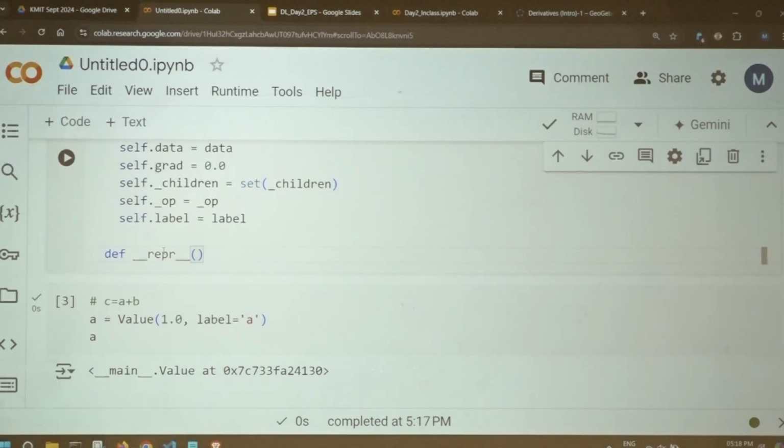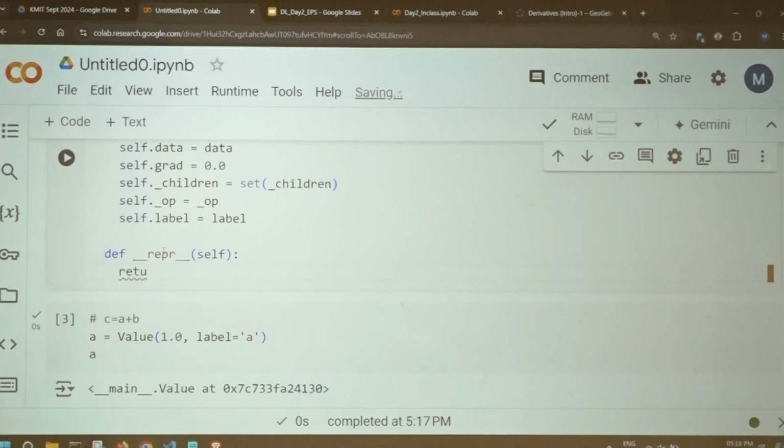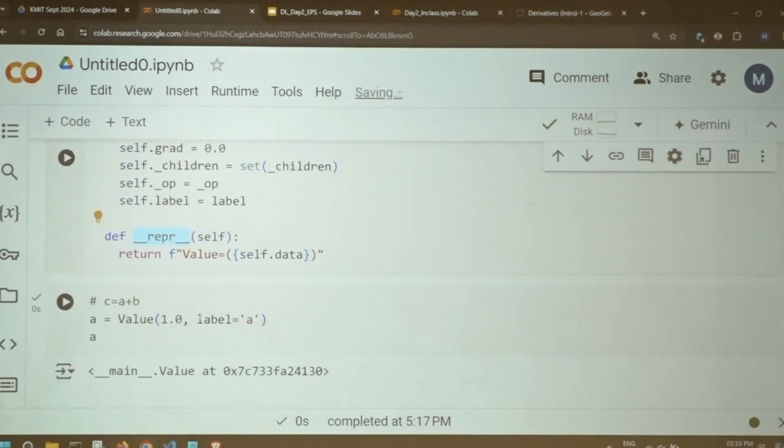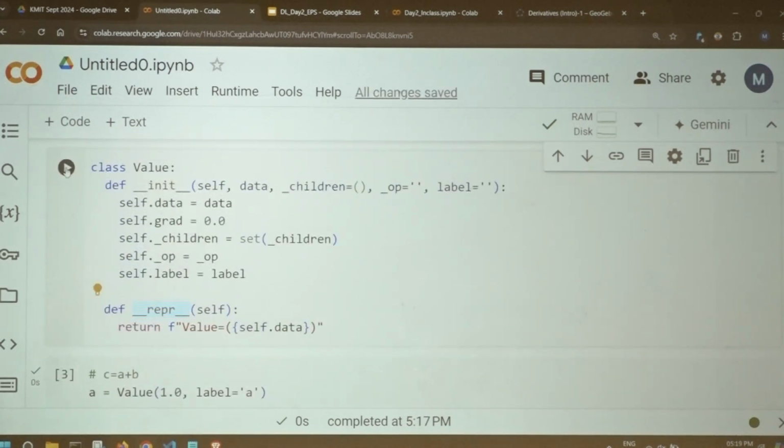So what does this take? It takes self. Let's try this, and yes. So we have to return something here. Let me try this. I'm not too sure if it takes data, but it should be correct. So I will use formatted strings in Python, where I give value is equal to whatever value I am initializing, so self dot data, right? So what did I do? I used this method to represent the variable differently, the value that I'm initializing. So let's see if this works.